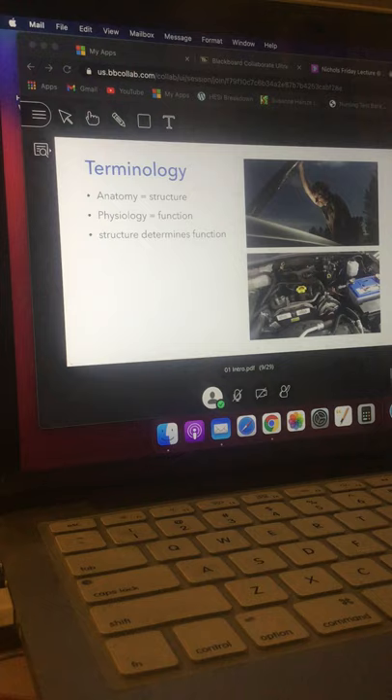There may be people who know a lot about how a car works and could look under the hood and say, yeah, that's the alternator, that's your battery, there's the brake fluid, where the oil goes, the dipstick, your radiator. But if you're looking under the hood and just see all these parts and can only describe their shape, that's kind of like anatomy — you're just describing the structure of something.